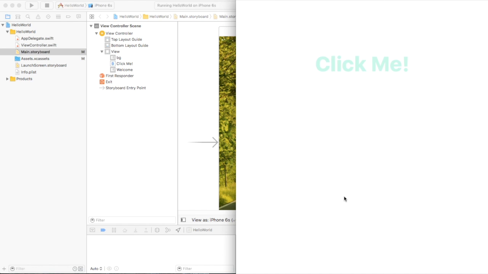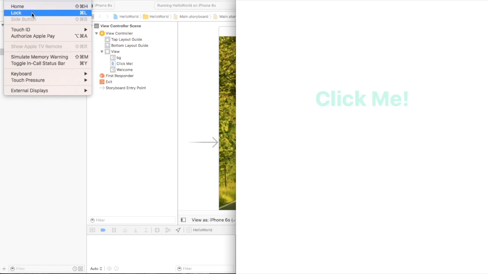And we will get our white background, but we get a click me button right here. So when you run, we get this, and I will click me. When you try to click me, nothing is happening, right? Because we haven't created an action for our button yet, just quite yet.